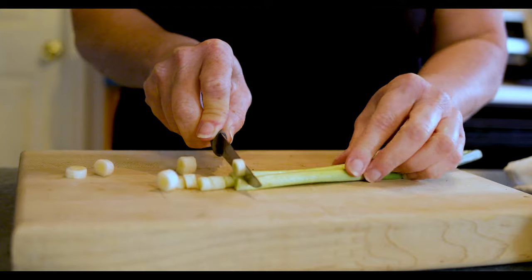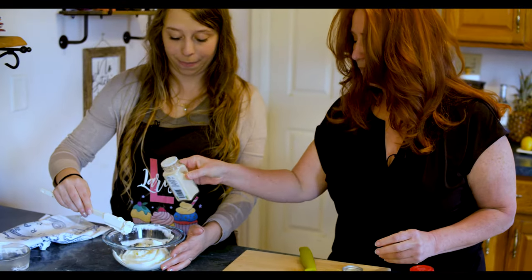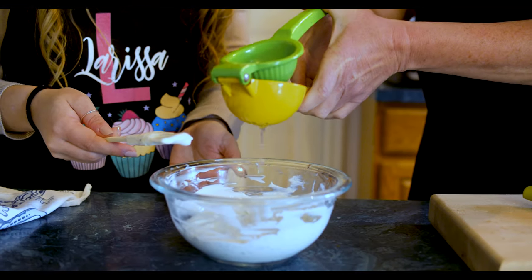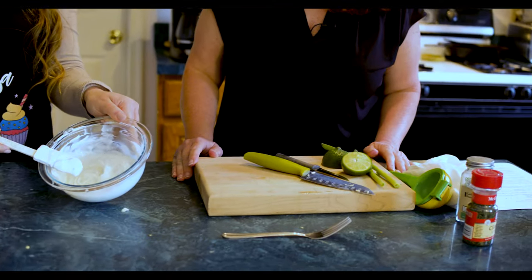So while the armadillo eggs are baking, we're going to go ahead and make the dipping sauce for it. It is a cup of sour cream, two spring onions, a dash of garlic powder, a tablespoon of cilantro, and then the juice from half of a lime. And then you just stir that around. Voila.